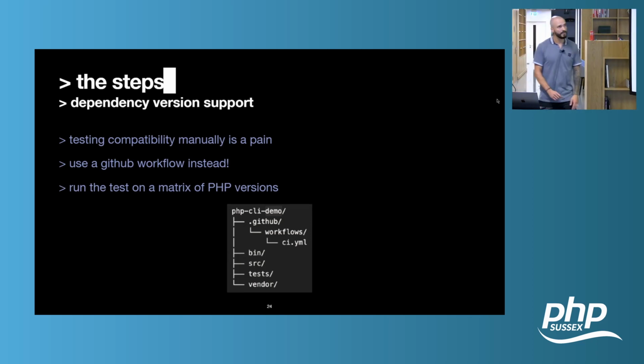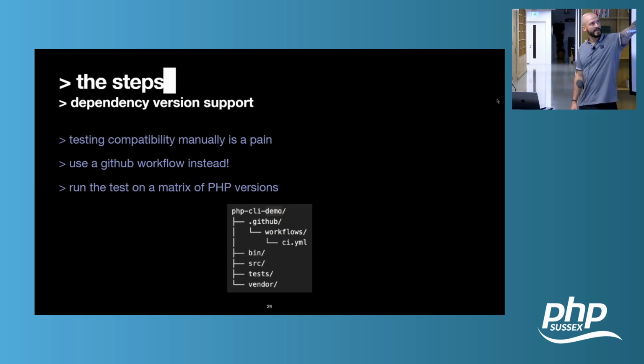Here it is. So at the top there, you've got the name, CI stands for continuous integration. And then you've got the conditions on which the workflow should trigger. So here, anytime we push some new code to the main branch, or anytime we open a pull request towards the main branch. Then we define the jobs of the workflow. Here there's only one, because the only thing we want to do is to run the test suite. So I called it PHPUnit.